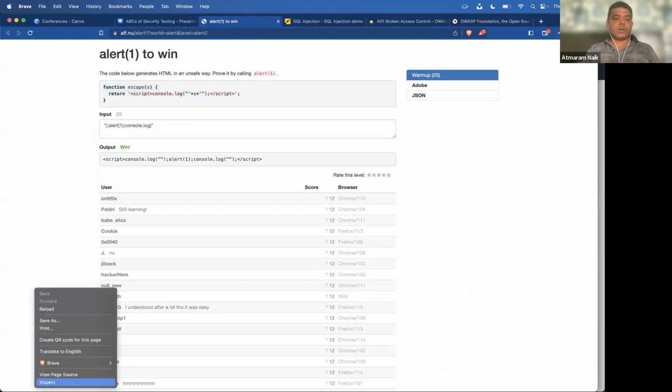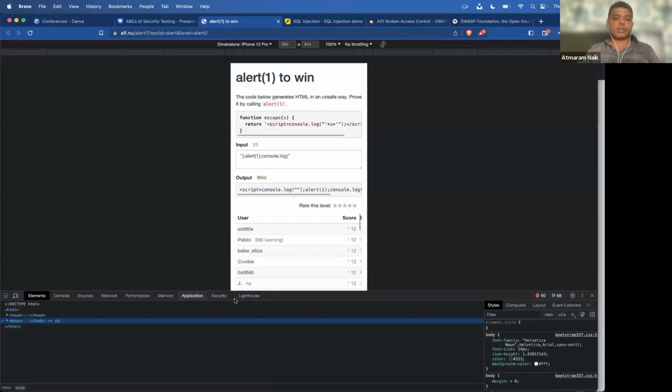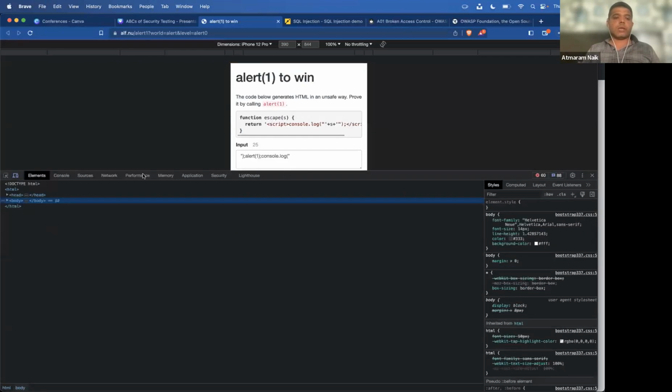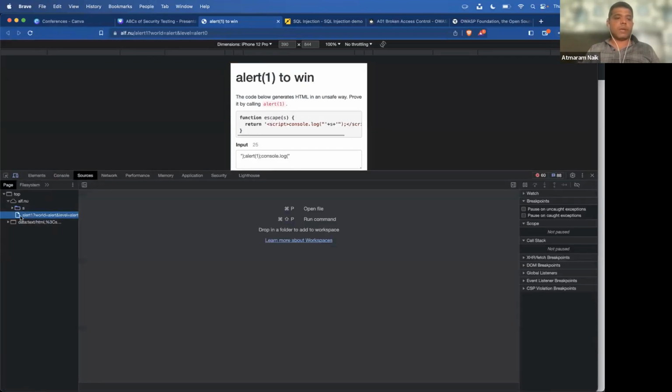But definitely, how you can do cross-site scripting is you can go into the sources of the application. Sources will reveal whatever JavaScript is being run in the application, and you can maliciously scan the JavaScript. There are also some scanners available for cross-site scripting, to check whether your source code is vulnerable or not.